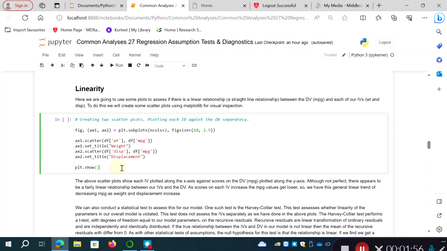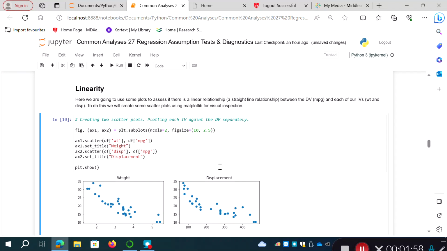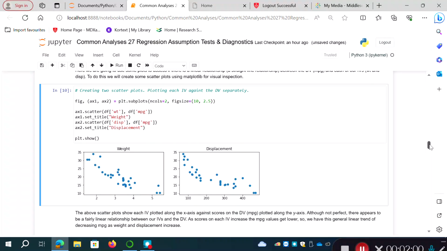If I do a plt.show and run that, you can see we've got two basic scatter plots. Each of them shows a single IV, independent variable, plotted along the x-axis against scores on the DV, miles per gallon, plotted along the y-axis.